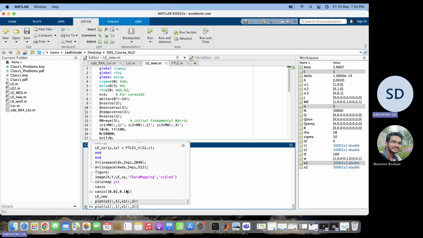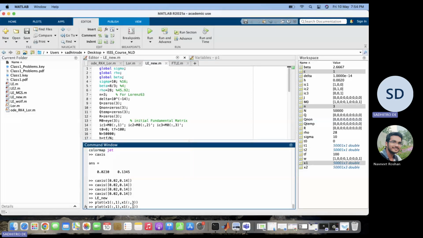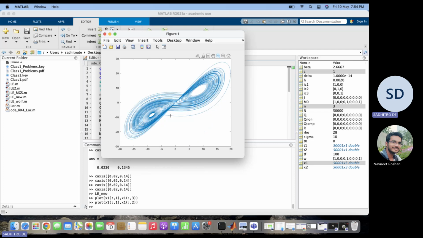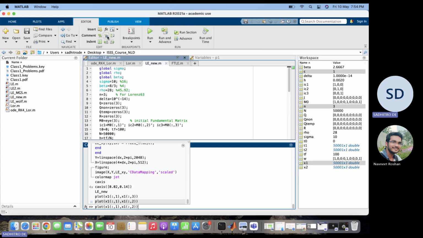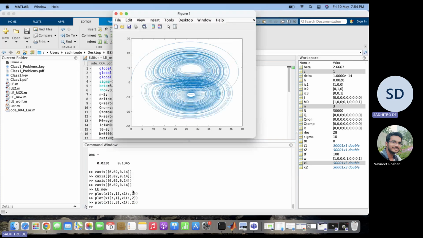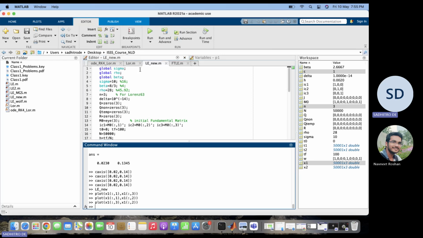Similarly, we can observe the phase space in other coordinates. What I just showed over here was the phase space in the XZ plane. Here I show you a projection in the XY plane. As you can see, in the XY plane the projection looks slightly different. And in the YZ plane, it again looks somewhat like this. So the horizontal axis is the y-axis and the vertical axis is the z-axis. Essentially it is a three-dimensional system, so what we should ideally be doing is trying to visualize the whole phase space in 3D.